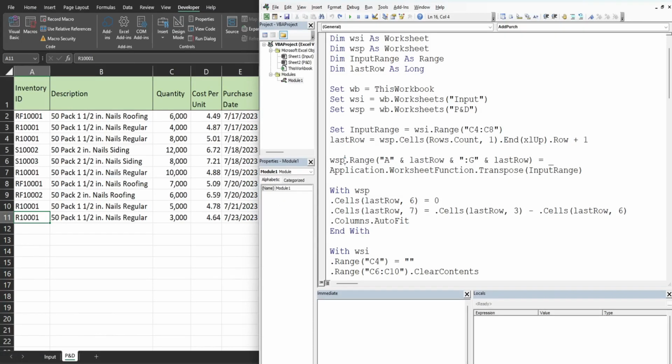So then with our purchases worksheet in the range A, column A, we're going to use the and symbol and join that to our last row variable. So that would be, like right now, cell A12, and then we're going to use another and symbol to join it to the end of our range reference.